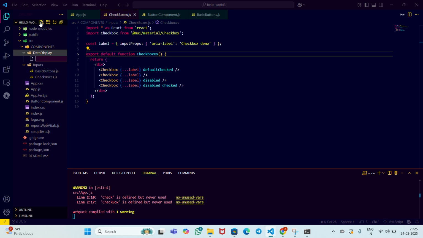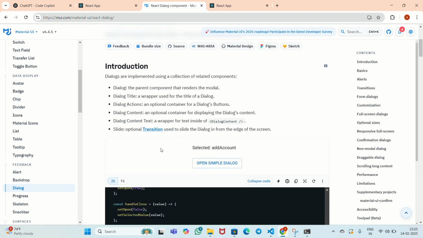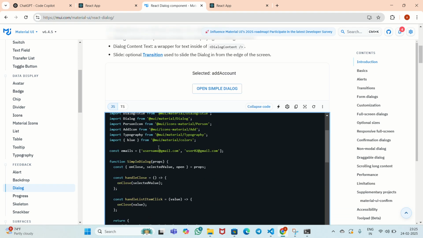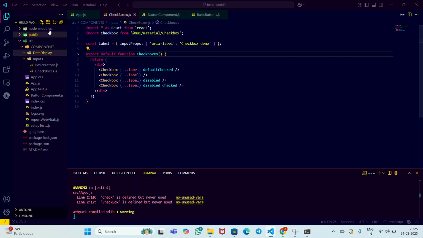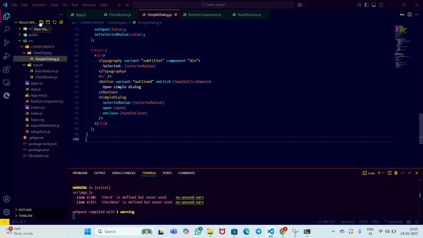And inside data display we will create a file named simple dialog.js. We have to paste this code here.